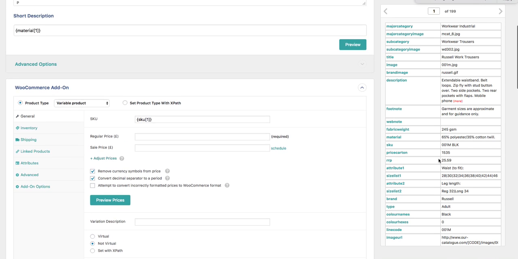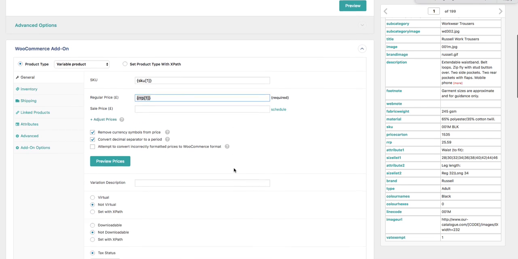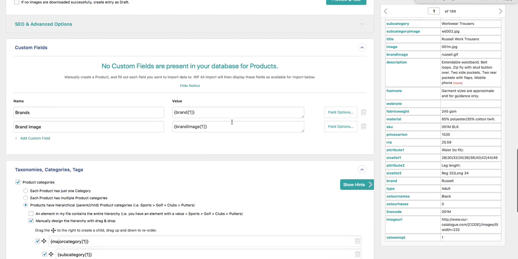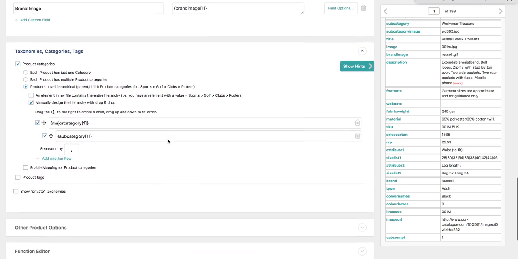Back to general. When we look at this, we want to obviously put in the retail price. This will preset all variables at the standard retail price as well. Obviously, you can go later and change the variable pricing, but it's set to one price per variable on that. Okay, so that's basically the setup there.